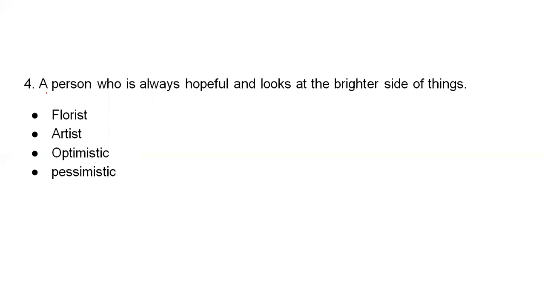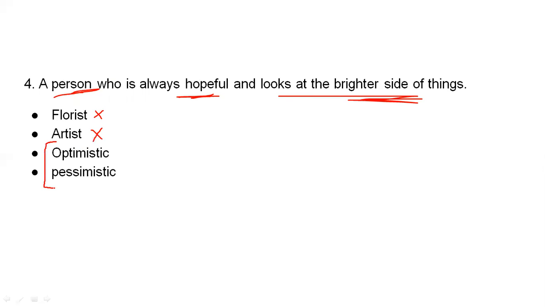Question number 4. A person who is always hopeful and looks at the brighter side of things, you have to tell the one word substitution. What do we call a person who is always hopeful, who is always looking at the brighter side of things? Florist. Do you know who are florists? The one who sells flowers. But florists are not always hopeful. They're not looking at the brighter side. Not an option. Just exclude it. Then artist is the one who draws and paints and everything. So again, not going to be the option.